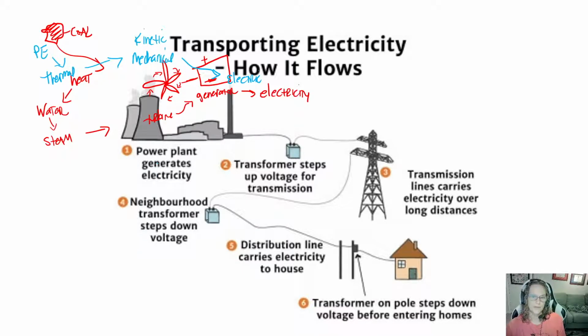Okay, so then that electricity gets to a transformer because you have to step up the voltage to send it a long distance. It gets to your neighborhood and it steps down, and then it goes to your line to your house, and it steps down one more time, so you get the 110 volts that you use when you plug in your stuff. Has to go a pretty long distance just to charge up our phones.